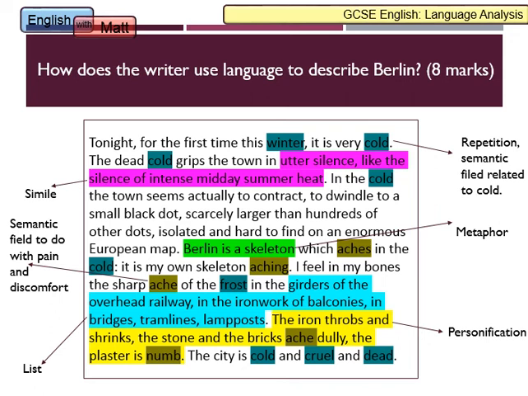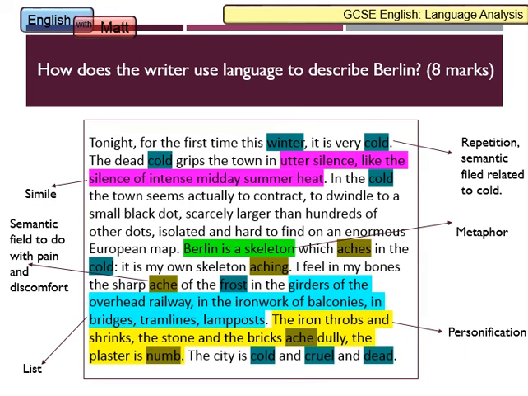There's individual words, and there's also devices. And you can all see here the colours represent something different. So we've got simile, we've got a list, we've got personification at the bottom, we've got repetition or a semantic field relating to the cold in dark blue, and we've also got another semantic field actually, which is to do with sensations and discomfort and pain. Because as I'm sure we all know, if you stay in the cold too long or put your hand in a bowl of snow, it actually begins to hurt, as if it was burning. So there's also words here to reinforce that.